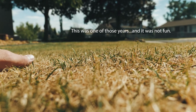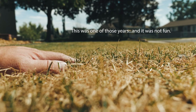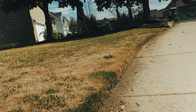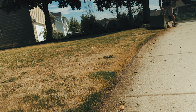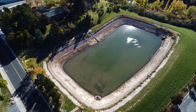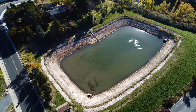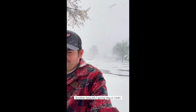Some years there might be some restrictions put in place, like when we first moved into the house, because we're in a drought susceptible state, so they have to scale back the amount of water that you are allowed to use. One of the drawbacks to this is they rely on snow melt to fill up their water basins, and that's the water that they use to charge the lines with. So if you don't have a good snow year, you're not going to have a good irrigation year, most likely.